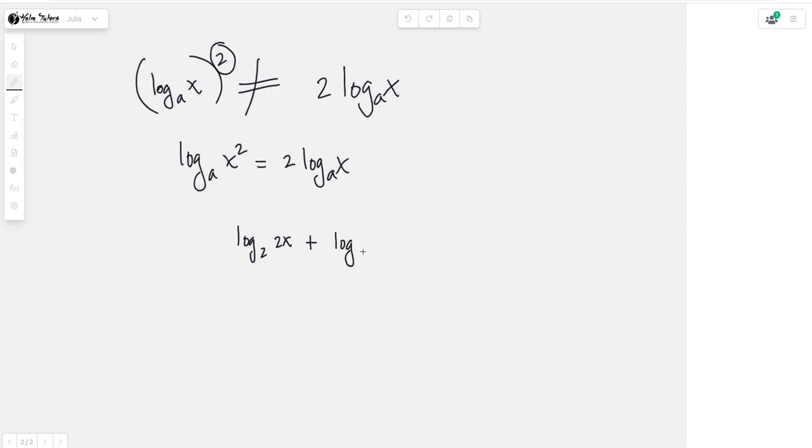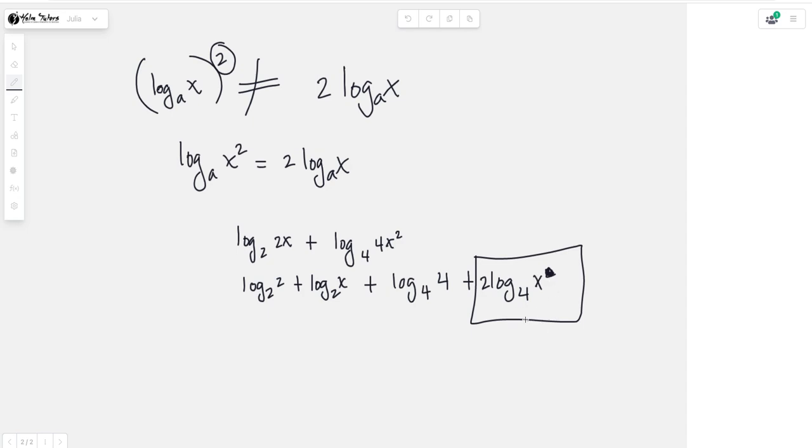Now, the second one is log base 4 of 4x squared. I know this is not the task, but if we were to expand, this is one thing you could do. You could write log base 2 of 2 plus log base 2 of x, and then plus log base 4 of 4, and then plus log base 4 of x squared. And then from the x squared, I can put the exponent 2 in front. But notice that since it's not in parentheses, this 2 as an exponent is not on 4. It's only on x. That's why I would only write it in front of the part where I have an x, log base 4 of x to be specific. So that's if we're expanding. And it should be very obvious that what I did to go from here to here is I repeatedly applied the product rule. Okay, all right.